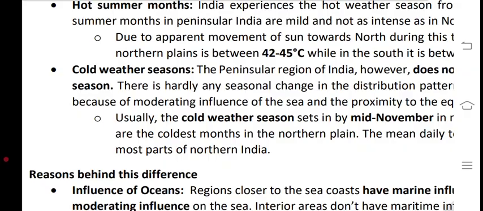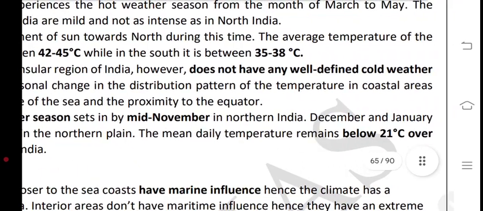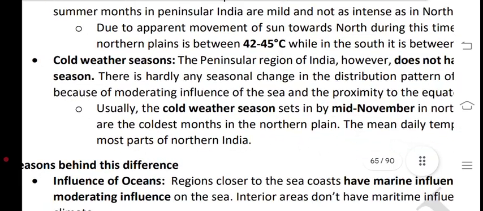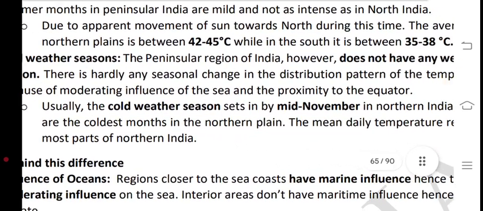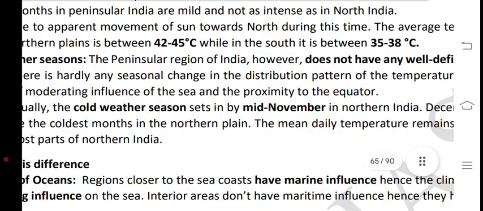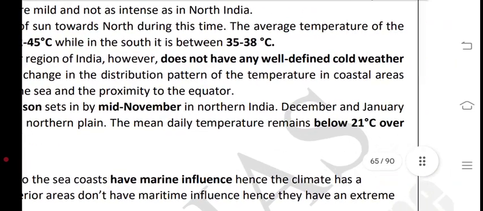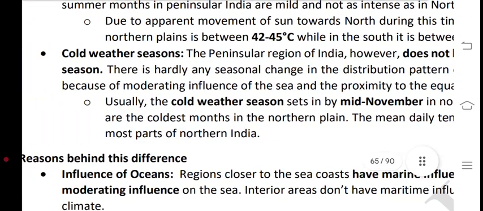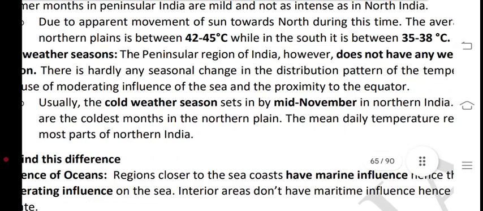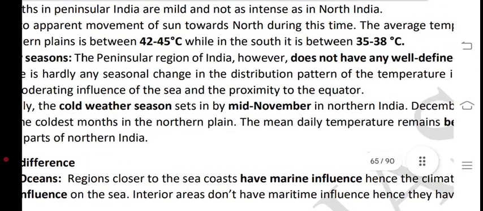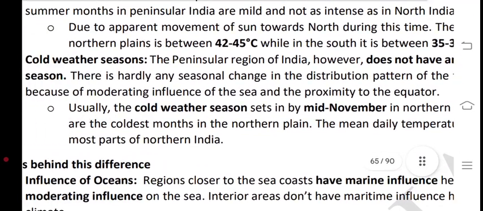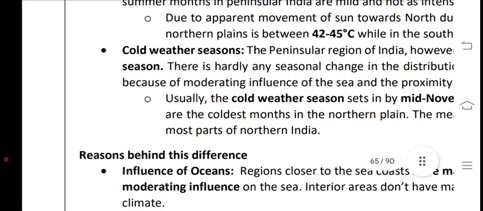The summer months in peninsular India are mild and not as intense as in northern India, due to the apparent movement of the sun towards the north. During this time, the average temperature of the northern plains is between 42 to 45 degrees Celsius, whilst in the south it is between 35 to 38 degrees Celsius.